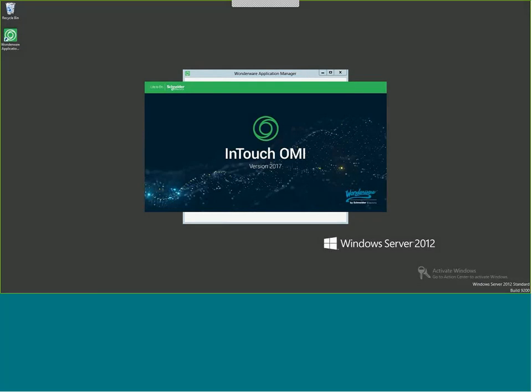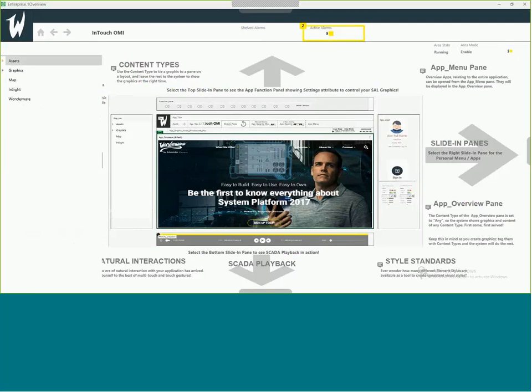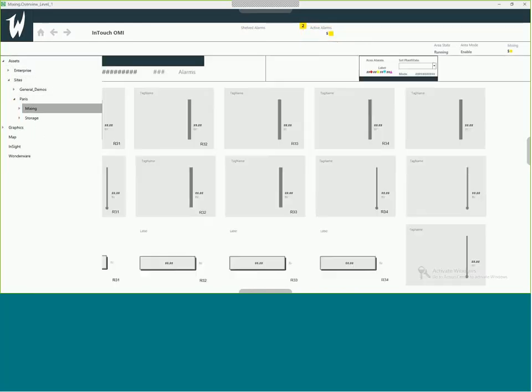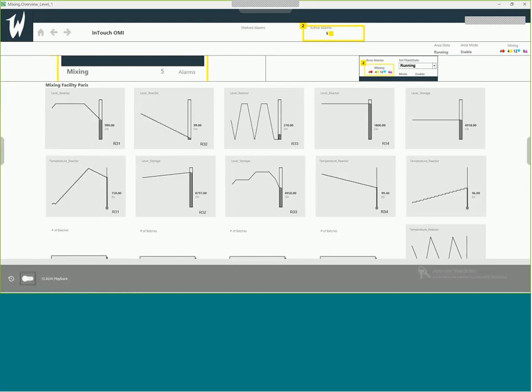So I'm going to launch this application again after it being redeployed. I'm going to go to the same place that I went to before, so you can see the same Archestra Graphics on the screen. You see them all working there, and we've got a lot of historical data in there. And now I'm just going to enable my SCADA Playback by the new sliding pane I've just created.